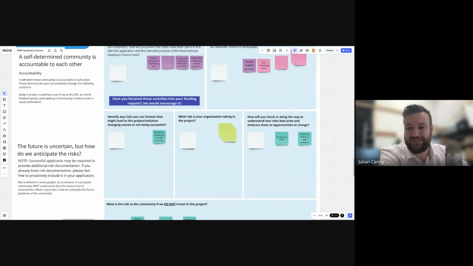The problem that we see the most in the applications is the over complexity of adding new jobs to do. We want you to look at what you already do and how can you build it into that.